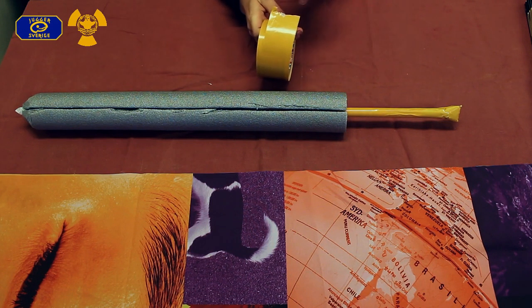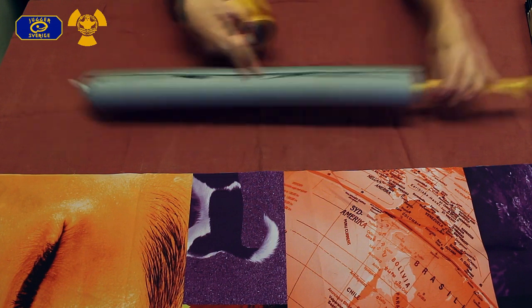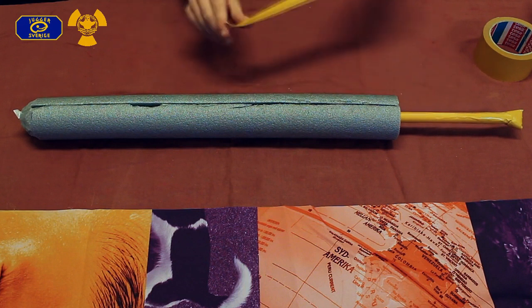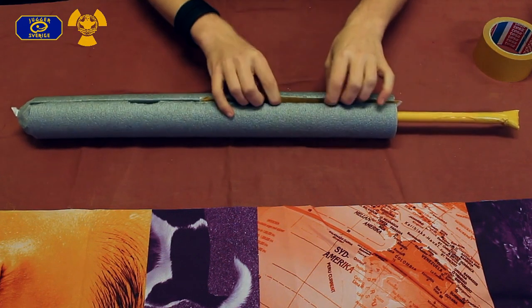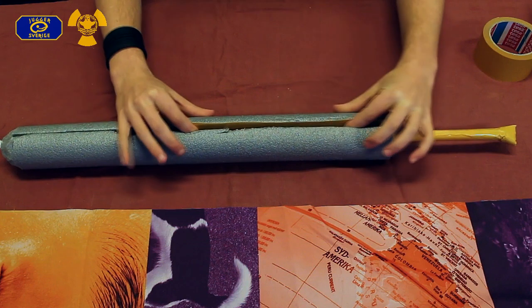Just a hint to cut your double-sided tape in half: put it on the board with one end, then put the knife on the tape so that it cuts through, and then draw the double-sided tape through the blade so that it's parted. That's much easier than if you try it with scissors or with something else.